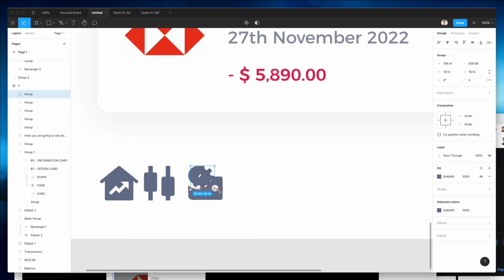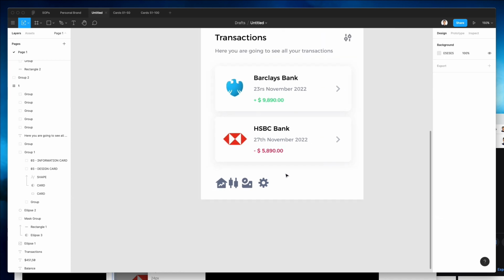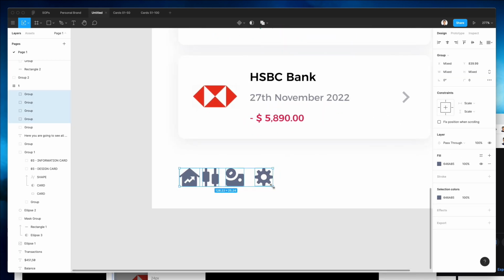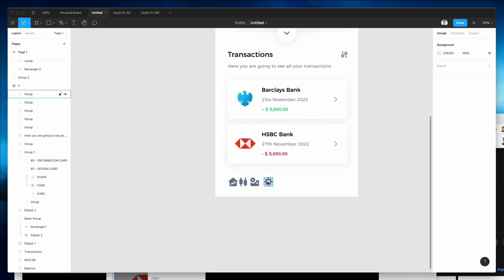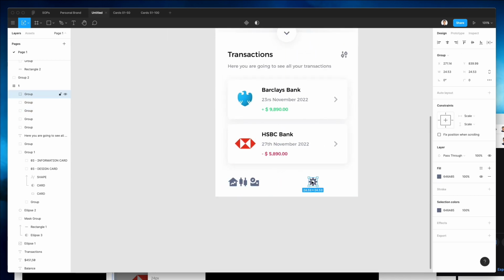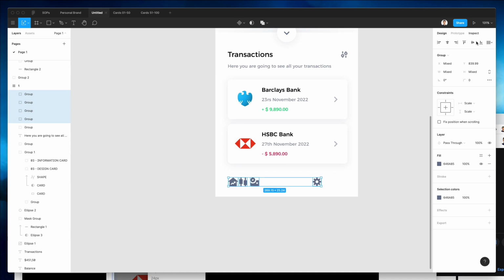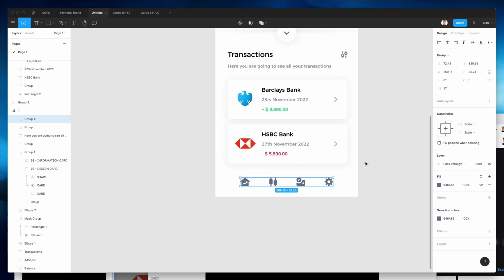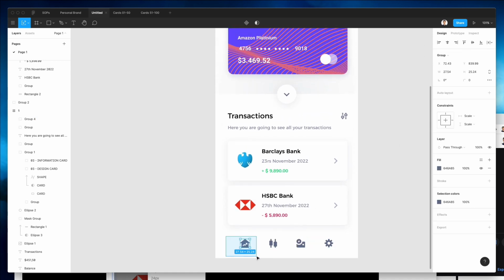So let's bring this one here, and yeah, so far so good, just a touch smaller. And what we're gonna do is we're going to distance them from one another, and we're going to use the distribute options. Then I'm going to group them and align them to the center.